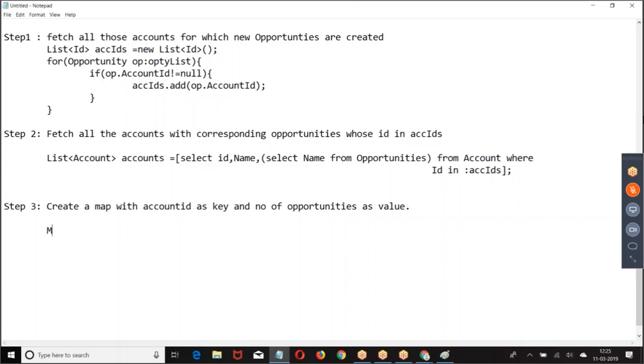Then create a map with account ID as a key and count of number of opportunities. Then take one by one.